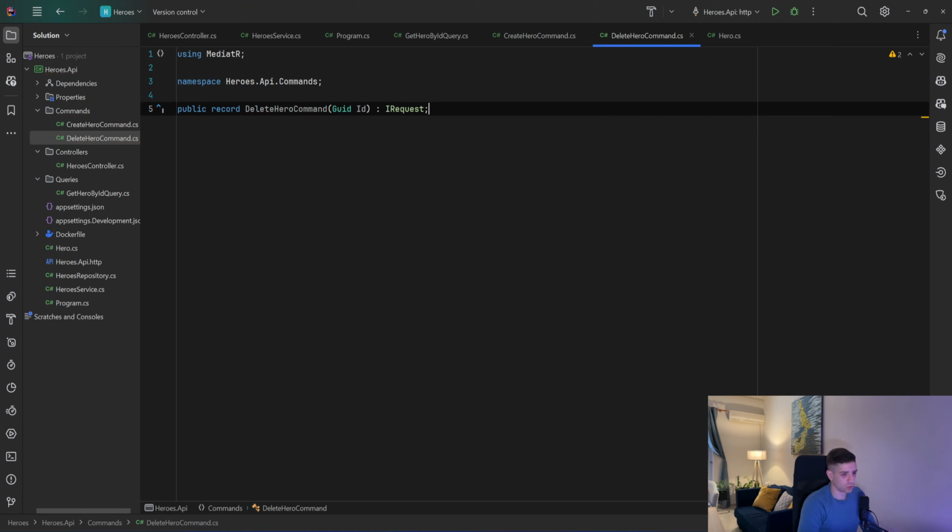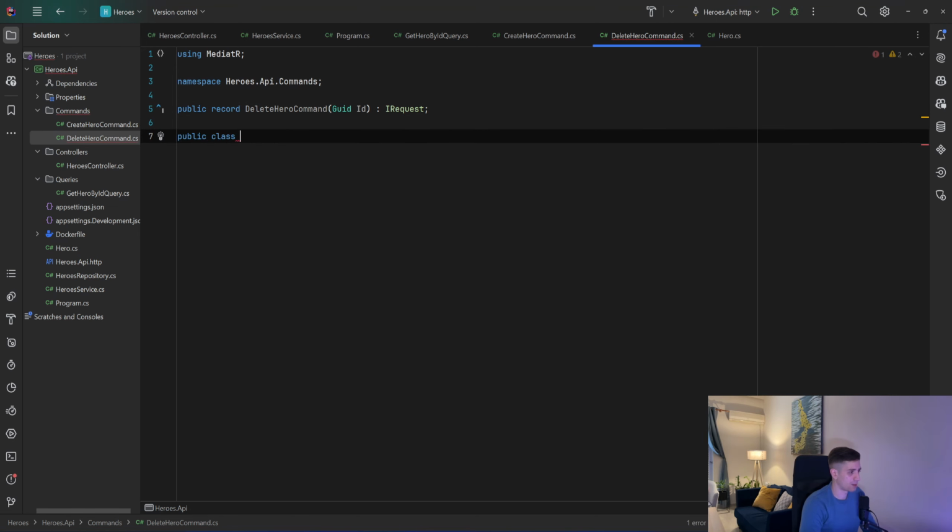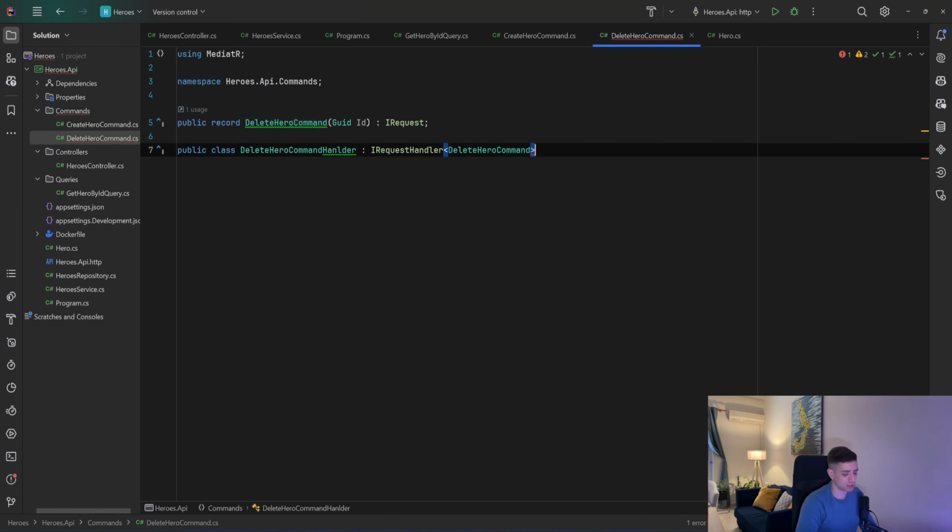So it will not be an IRequest of some type, it's just an IRequest. So I can go and say public class delete hero command handler, and that would be an IRequestHandler of the delete hero command.